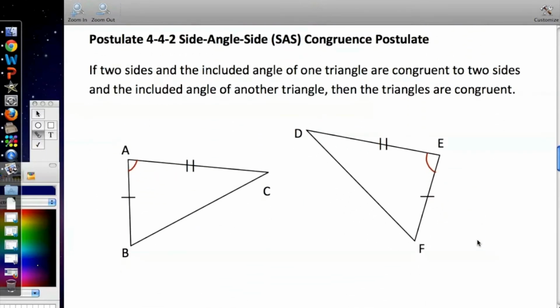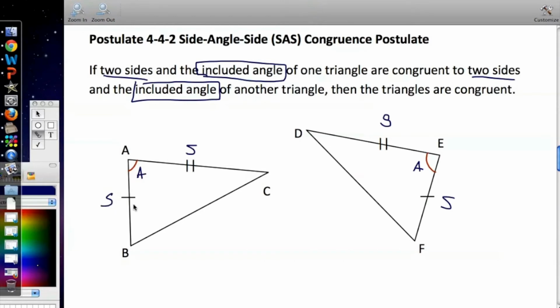So when we talk about this next postulate, which, by the way, you should be putting in your cards to use on your test, this postulate is the side-angle-side postulate. It says if two sides and the included angle of one triangle are congruent to the two sides and the included angle of another triangle, then the triangles are congruent. Think about it like this: side, angle, side, side, angle, side. Matching game, guys. Congruent pieces. Side with 2 on it is congruent to side with 2 on it. Angle between, side with 1, side with 1.